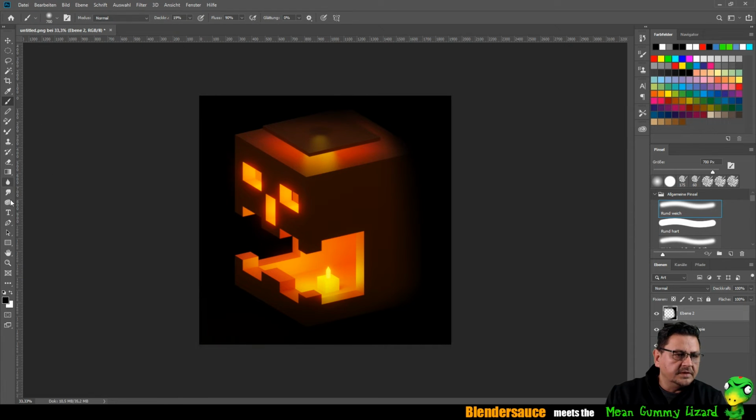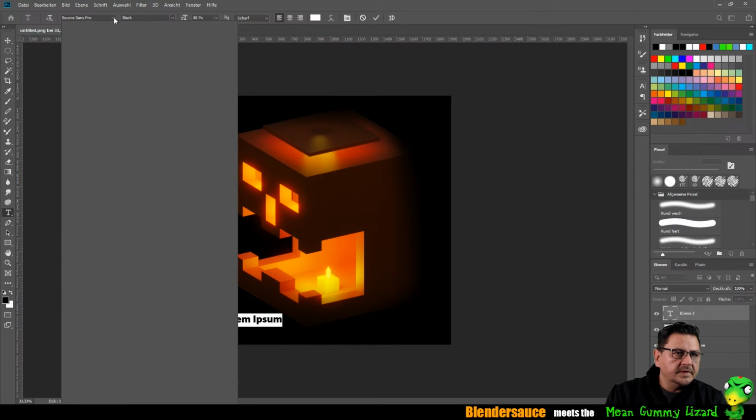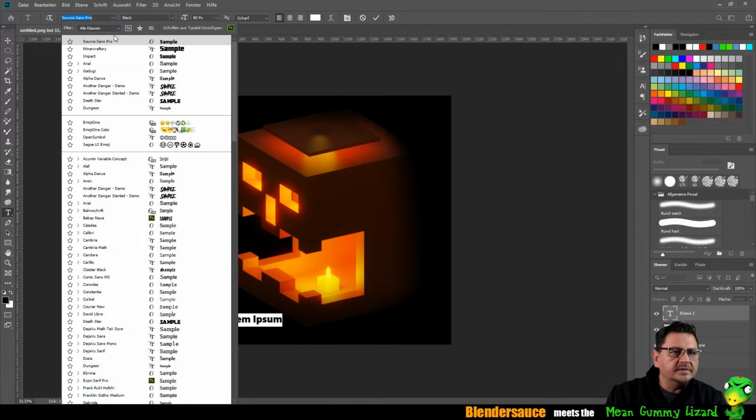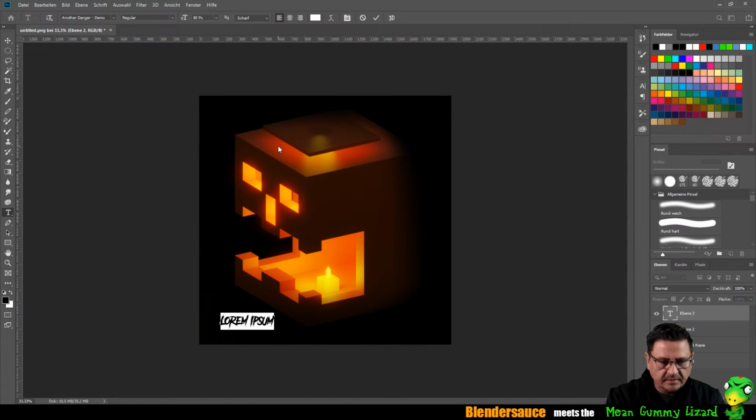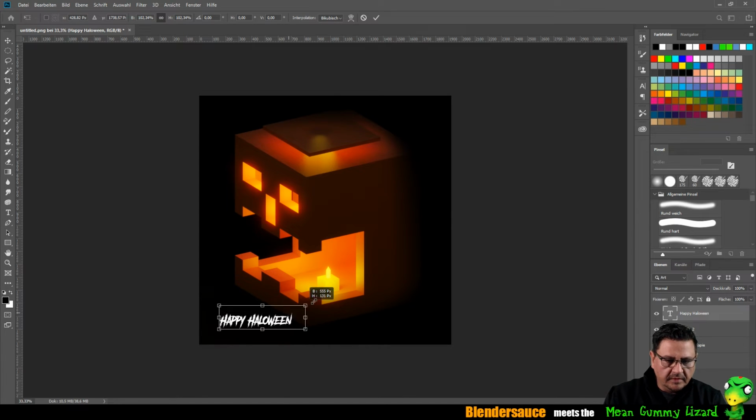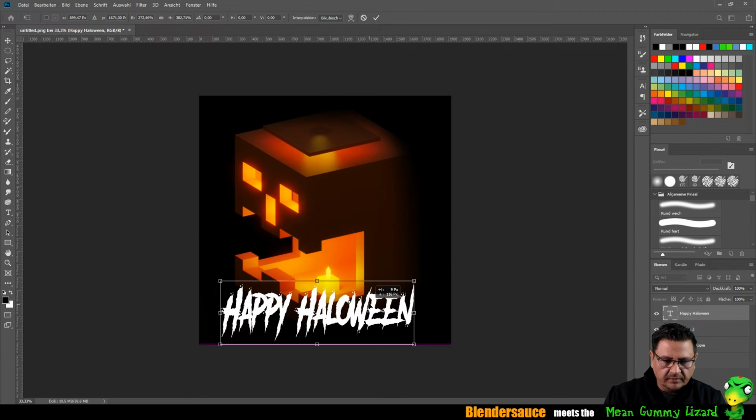Now let's see if we add some text. I have to look for the text tool here. This here, and let's make it say Happy Halloween, like that, and give it a little bit of size.